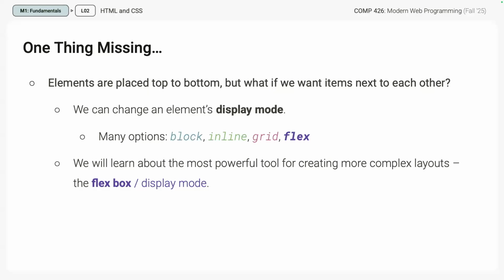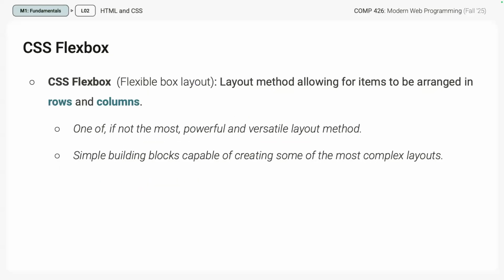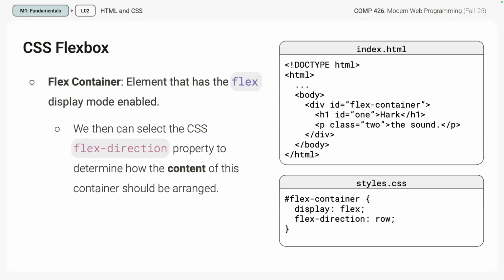I know we are short on time, but the key idea here is that with the flex display mode, we can specify whether we want elements in a container to be arranged in a column or in a row. That's the key idea. Just with the combination of rows and columns, you're able to design nearly every layout that you want. We'll again see some examples in a bit, and I'll send some extra resources out too.